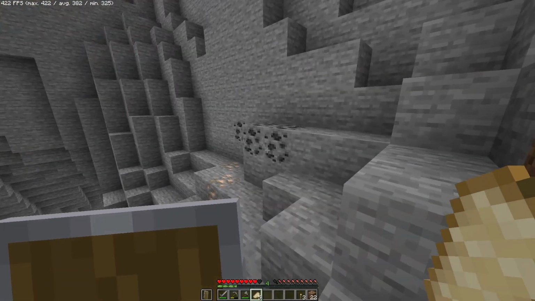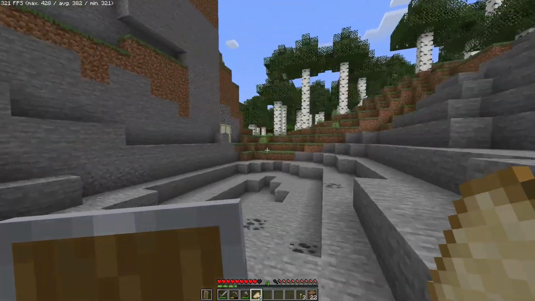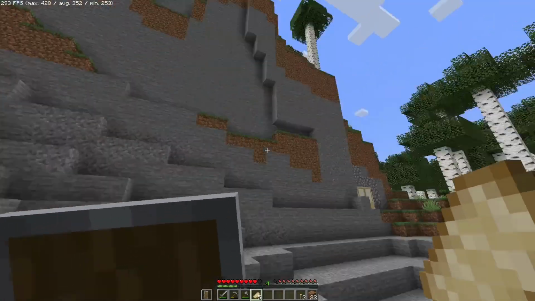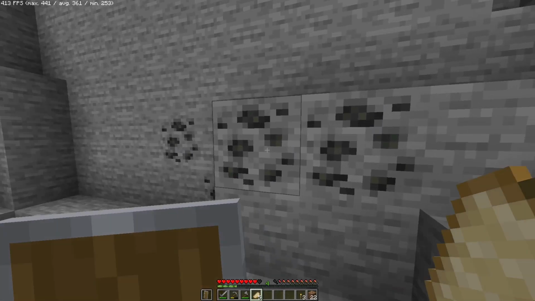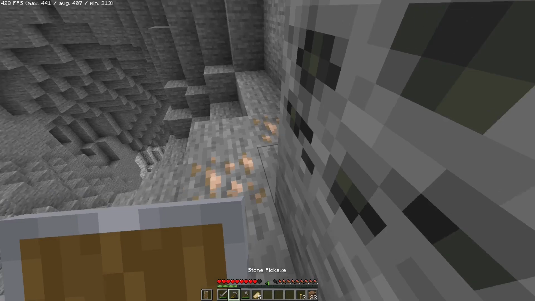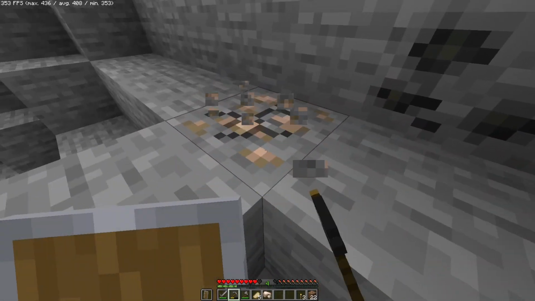So, as you can see here, I have kind of made my little cave house. I don't know if I'll stay in here for long, in the edge of this cliff face here. And there are quite a lot of things already on show. So we have some coal needed to smelt food and iron. And we also have some iron.